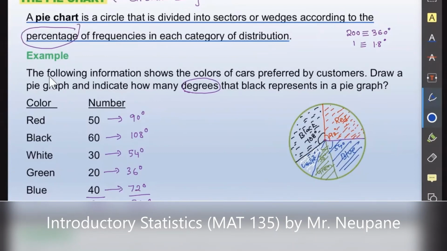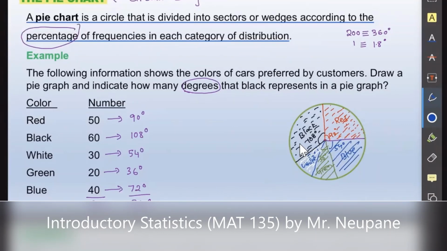So here we were able to create the pie diagram. This is the quick visualization of the data. And you can see that by looking at the pie diagram, you can easily tell which one has a more percentage and which one has a less percentage. Definitely the black has a more angle, so it is more percentage, right?